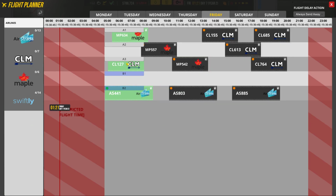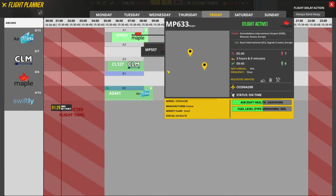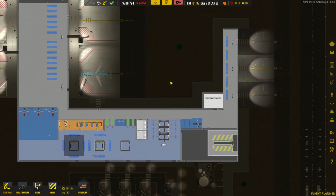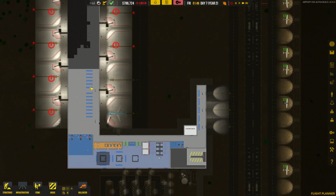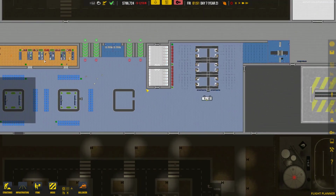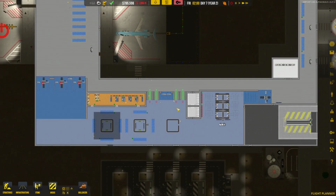Oh, there it says status. It's on the route. Well, all of these statuses are on the route, so it's an interesting one in general. I think the 3 small stands is pretty good. I don't necessarily think we can even take on the medium contracts, which have a combination of small and large, instead of having separate small and large plane contracts. It's either this way or that way. It doesn't really make too much of a difference.